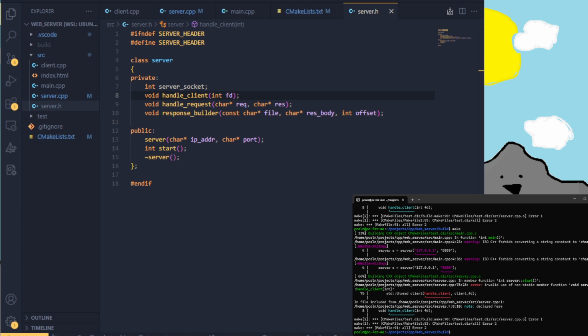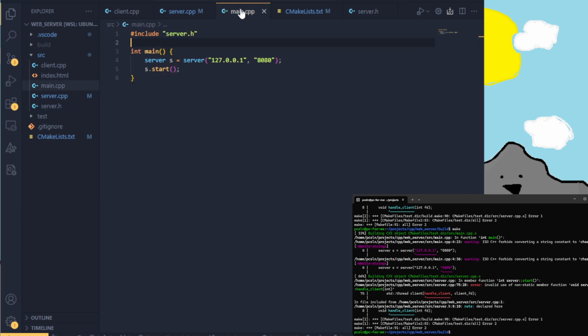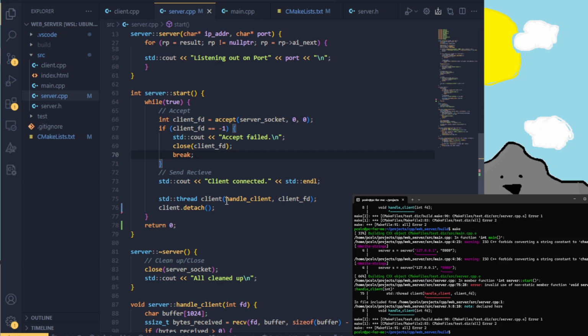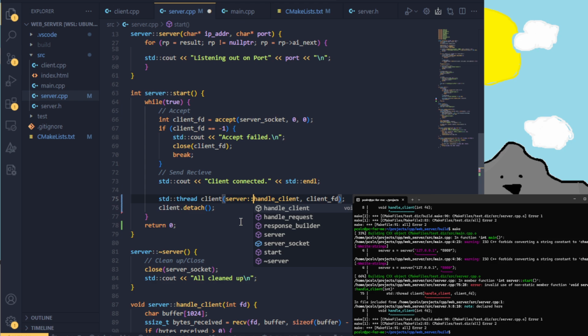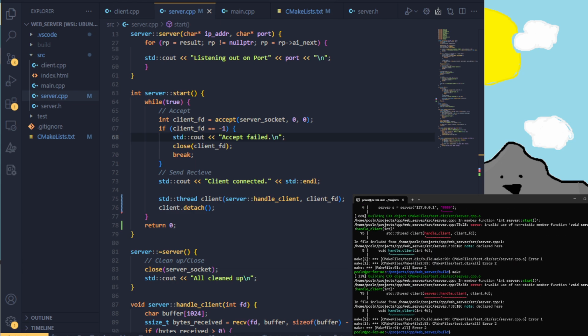Okay, maybe it's because here I'm not doing server handle client. Control S, sorry. Save that. Let me try to make it. Still no. Huh.